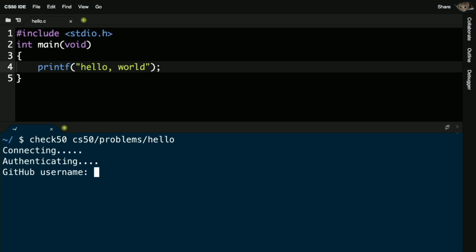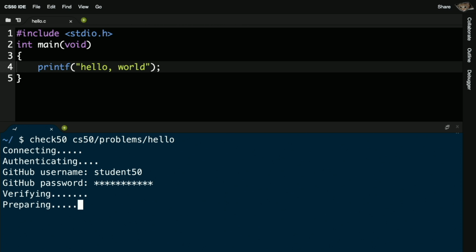This is going to now upload my file, hello.c, to a service called GitHub, which again is a popular tool for sharing code. We use it to collect submissions for this. I'm going to then type in my password. You won't see it. You'll instead see asterisks or like bullets in a web page. I'm going to go ahead and hit enter then. It's going to verify my code. It's going to do some thinking. It's uploading now.